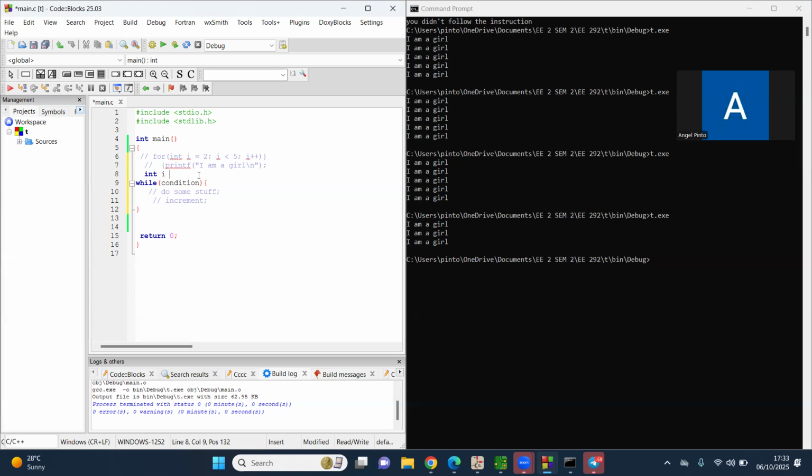So maybe we initialize I to be equal to one. So while I is less than or equal to 5, you're going to do a printf.